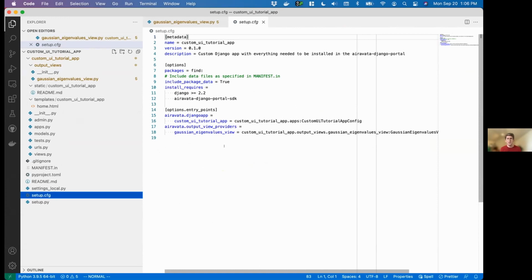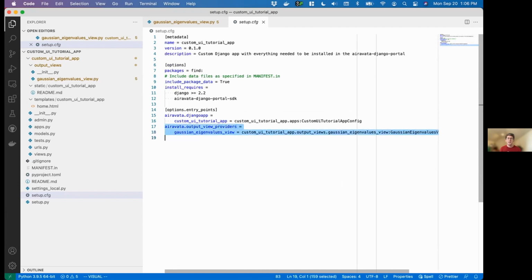And the way we do that is we use this Python packaging mechanism called entry points. So we've defined an entry point called Airavata.OutputViewProviders, which is then a list. And so you have a label or an alias, and we'll see where that gets used, for your output view provider. And then the Python module and the name of the class of your output view provider.